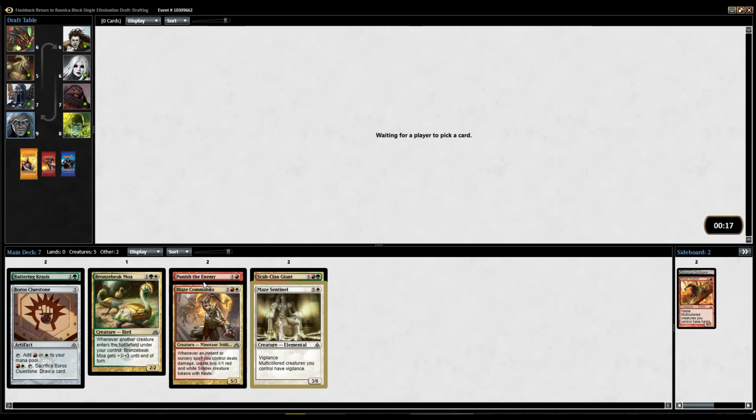Red, white, green. What's that? Naya? Yeah, we can go Naya. So I'm thinking Dragon's Maze was an 18-land format, if I remember correctly. And you want some of those lands to be guild gates, of course.